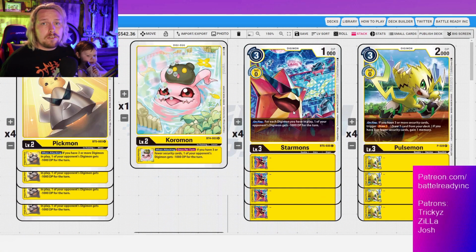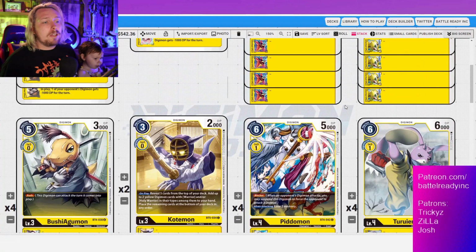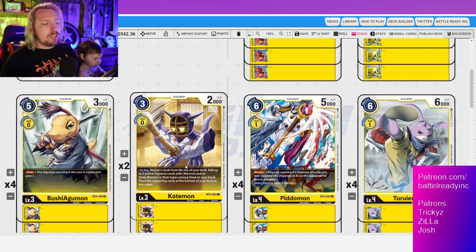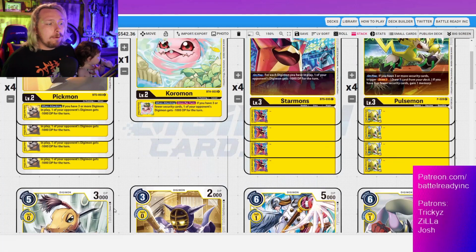Starmons to help you kill stuff, you know, -6,000 on something. Drop a Starmon to minus another 2, 3, 4,000. Great combo. Pulsemon, playing a Pulsemon for free to bring your memory back up or to draw. Your on-play effects are bananas, which is one of the reasons Kotemon just felt really lackluster, because I wanted to play one of these other 3.